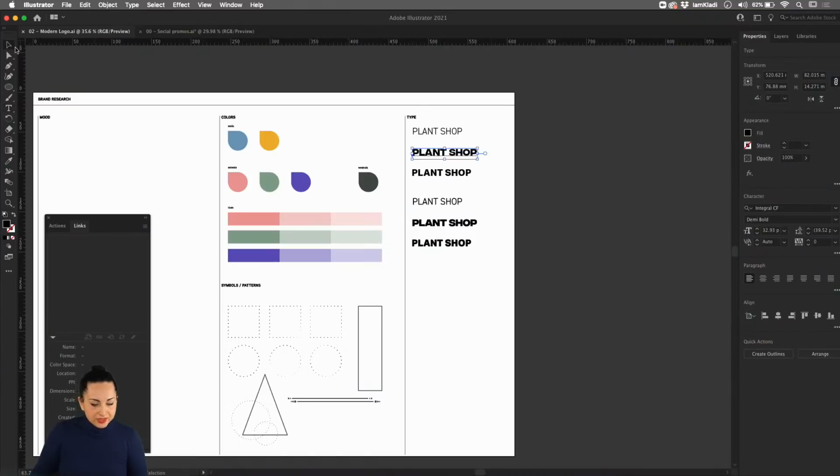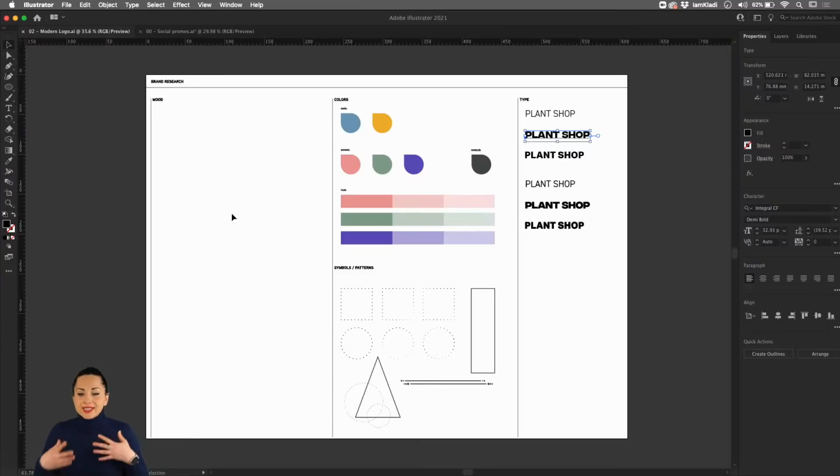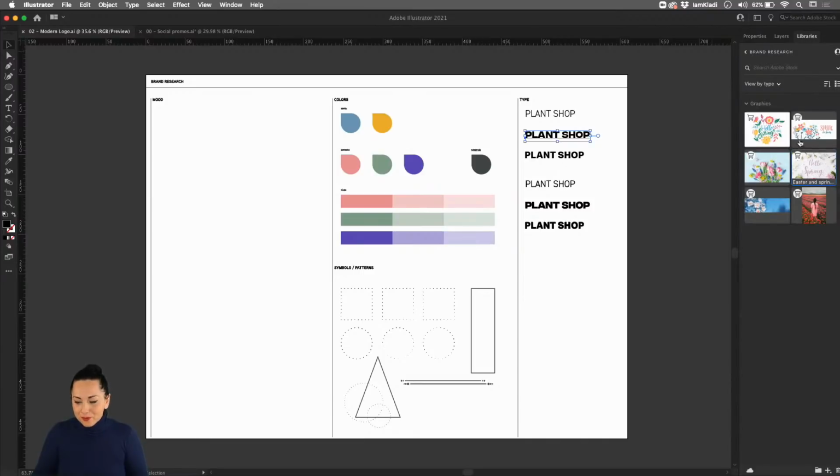So if you did download the starter file for today, you can see that we already started pretty much where we left off yesterday. But for those of you who haven't joined yesterday and today is the first day, don't worry, I've done the work for you. I already created some colors. The only thing that is missing is the mood, because I just wanted everybody to find their images. But as I mentioned yesterday, I'm going to repeat that real quick. You can find any images here from Adobe Stock simply by clicking on the Libraries panel.